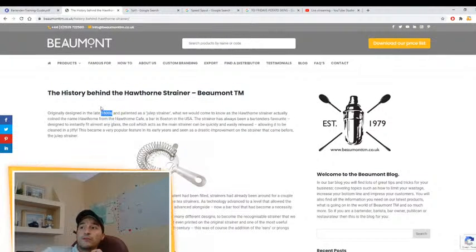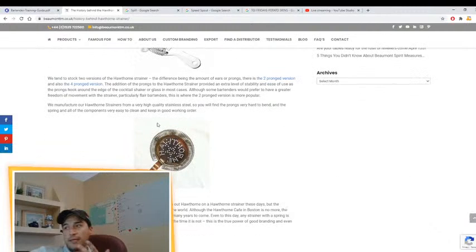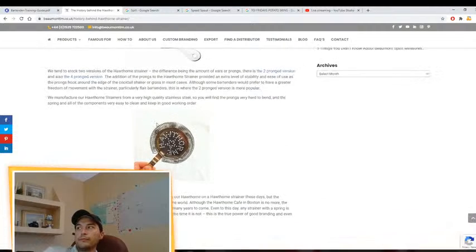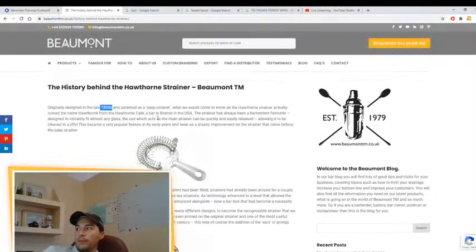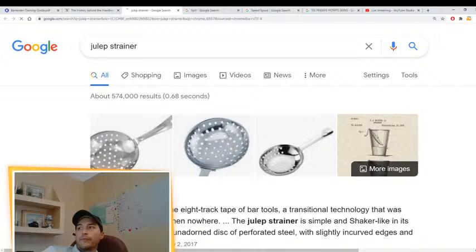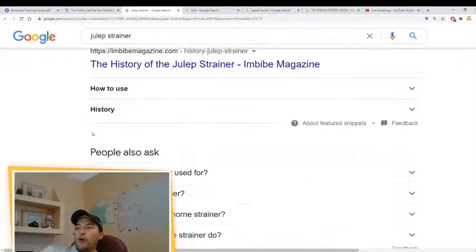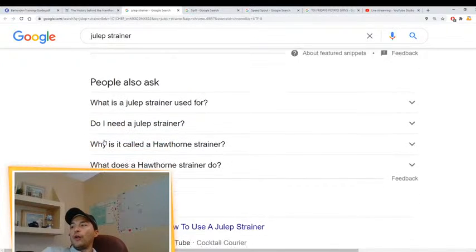Desde hace 200 años, mira. Realmente se llama Julep Strainer, pero ya inventaron a decirle Hawthorne Strainer. Mira, hasta ahí dice Hawthorne. Yo creo que nadie le dice Julep. Lo patentaron así, si buscas el patente. Porque hay uno que se llama Julep y es diferente a esta. Ese lo tenemos. Entonces ese dile Julep y al otro Hawthorne.